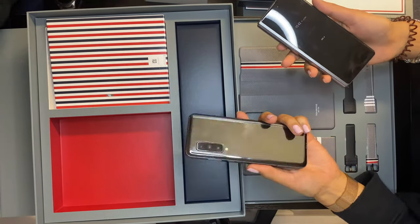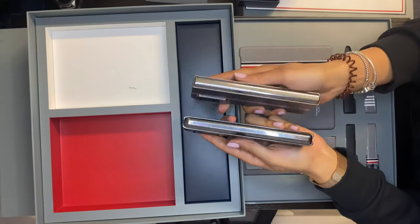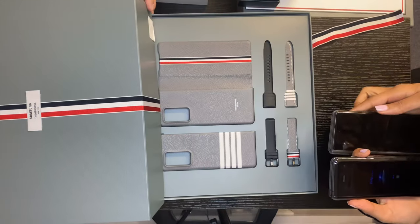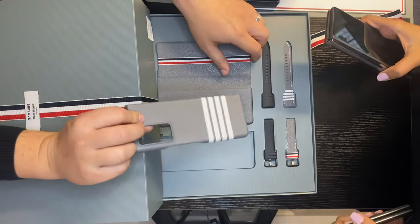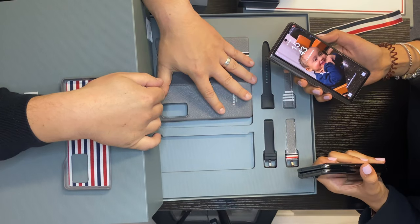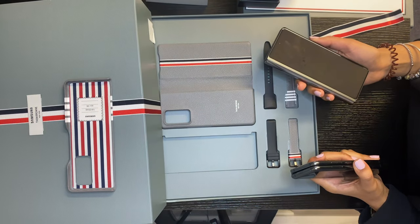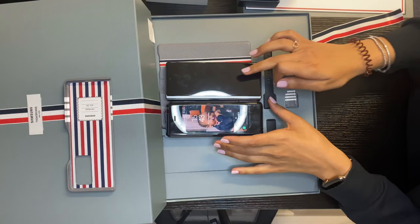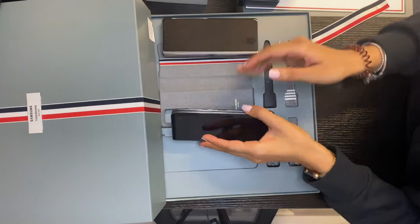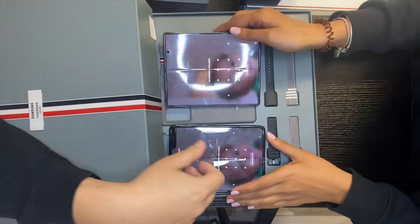What do you think of the weight? I really like the weight. Let me compare it with Alex's old one. You get the one-part case or the flip cover as well, depending what case you like, and you get two extra watch straps as well. If I put them both here, screen-wise you can just see it's such a massive difference with the two screens. It's so much nicer, and you can really feel the hinge — the hinge on the new one just feels so much stronger. When they're open, you can really see the difference.